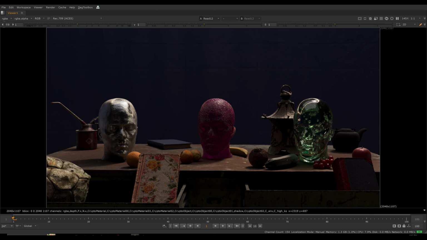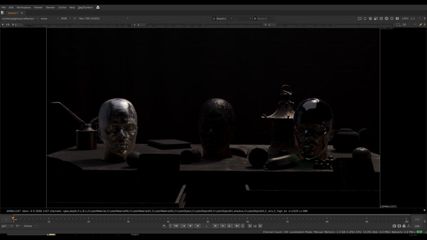So a good example would then be to look at the reflections again. In the combined reflections, we see the sum total of all reflections in our scene. And it's not too difficult to see that we have some reflections that are the result of the light hitting a surface and then reflecting off of it so the camera can see it, and that we have some reflections that are the result of bounced light from other surfaces, such as the tabletop. So light first hits the table, then the object, and then off of that into the camera so the camera can see it. And when these attributes come as separate AOVs is when I will be talking about the direct and indirect light contribution AOVs.